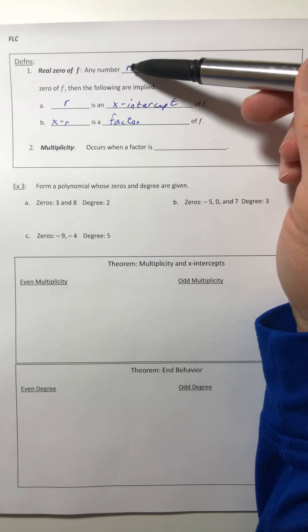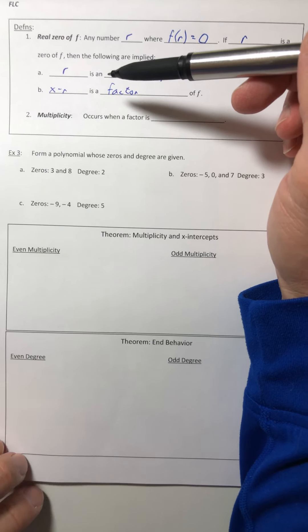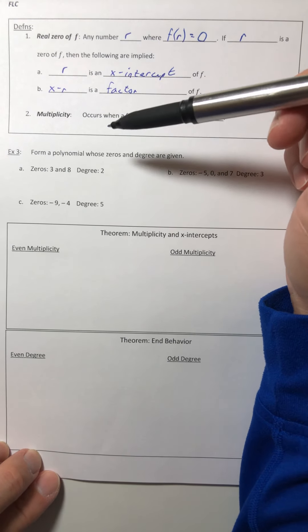So anytime they say one of these three, the other two are automatically implied. So you do get a lot of information kind of all at once just by saying one statement.